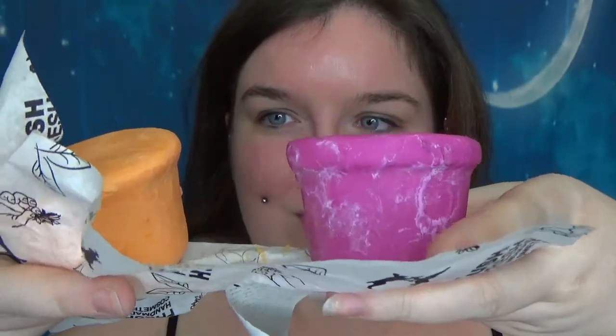So this is definitely something I love. As I said, it's melting a lot easier than the Snow Fairy. I feel like I used a lot more of it. I'm going to show you them side by side if I can. So you can see how much more it's lost its shape just because of how much more product seemed to come off.